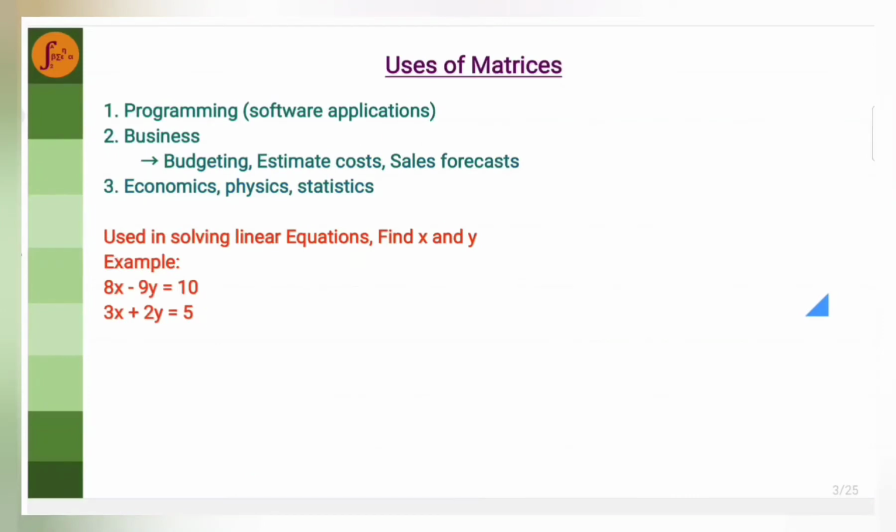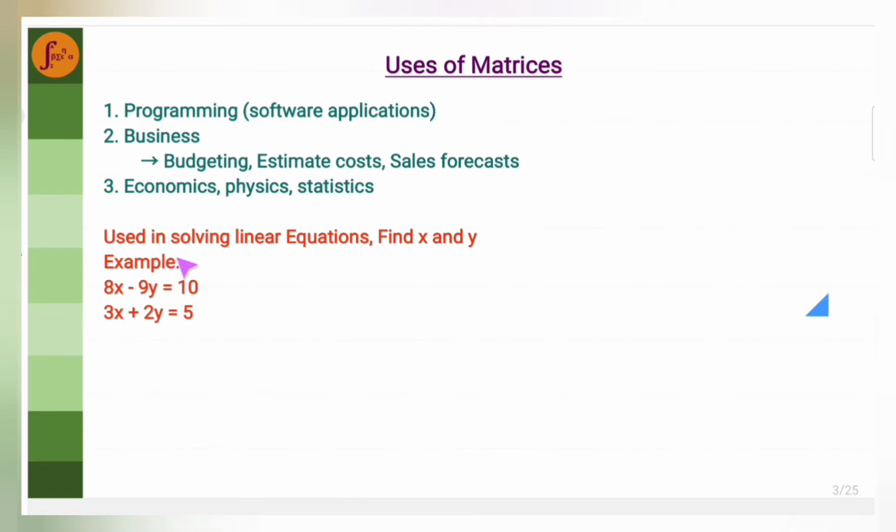Now what is the use of matrices? They are used in programming, in developing software applications, in business, in economics, in physics, in statistics. If you have to do budgeting, that is finding the budget, calculating the budget, estimating the cost, forecasting the sales, right? Multiple fields, multiple areas, matrices are used.